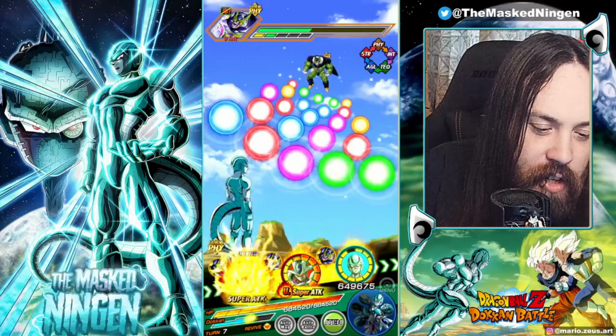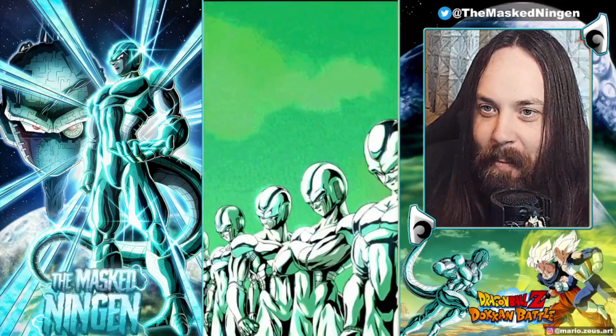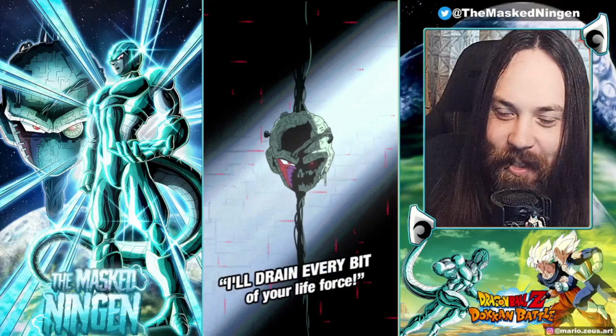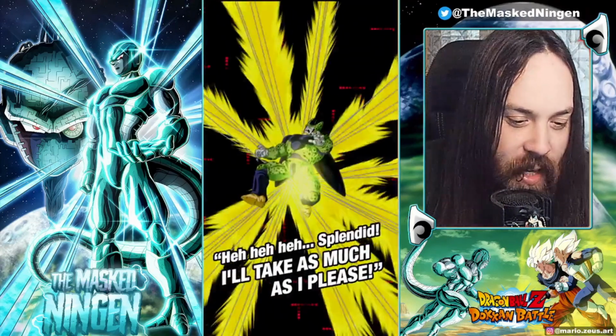Actually, can I just kill him with just the active skills? Let's use Metal Cooler's one as well. STR Cooler just dropping that fat... I almost said Spirit Bomb then. I've been playing the anniversary too much. Dropping that fat supernova and absolutely obliterating the bulky Cell here.